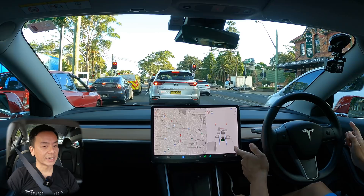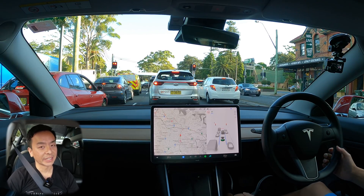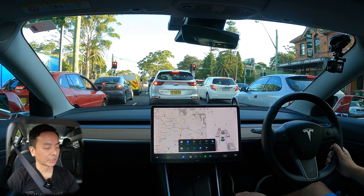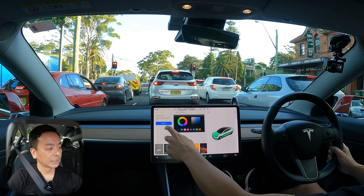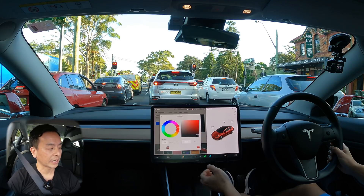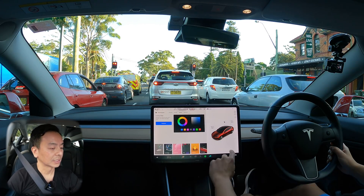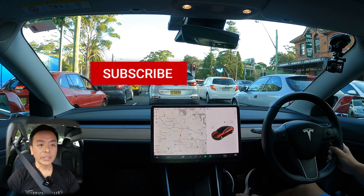For our red Tesla Model 3 — it is red, you can probably see some of the red paint just beyond the cameras even though it appears green on screen. With this update you can change the color scheme: just go to the toy box and colorize it — it's available in park. I'll quickly show you — you customize the car like that. I'll put it back on the native color; I quite like that shiny metallic red, so that's what I'll leave it on.